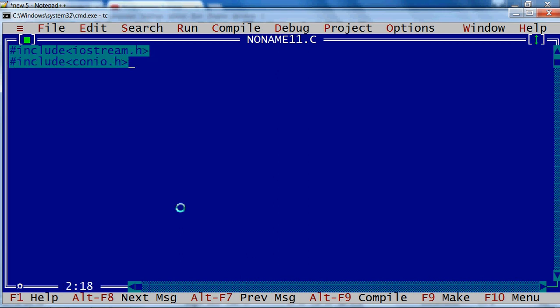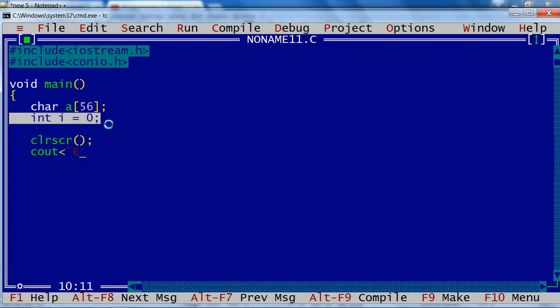Now let me start the program. What is my requirement? I want to read a paragraph, so let me create a large string, a 56-character string. Using the get method I can read only a single character, so I will get the character from the user and put that character in this string. Let me use an index variable also. Here let me set the message: enter the paragraph, and full stop to stop.